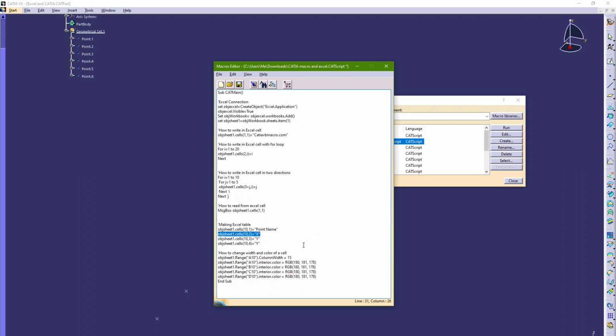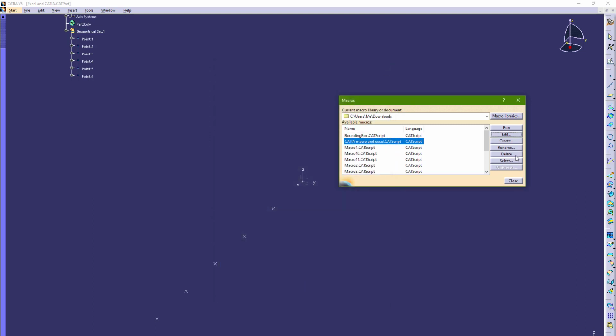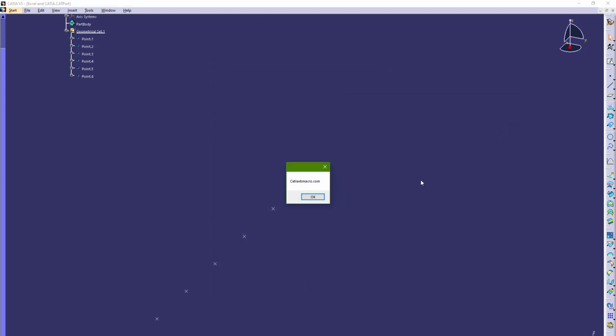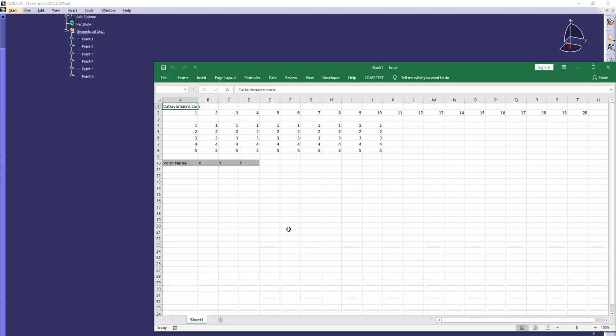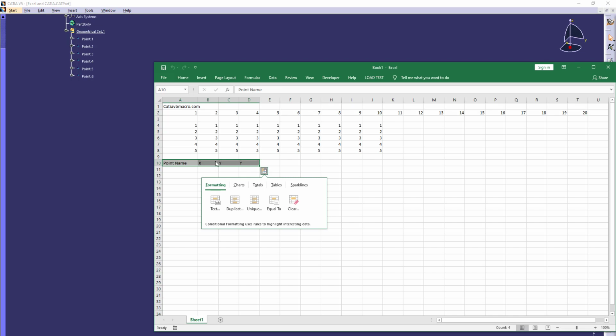And now, for example, you can change cells in Excel. I want to set the column width here, and I want to change the color of these cells. So let's run this code and see what will happen. So run, and as you can see, I get this. First, I set the width, and I have this gray color for all of this, and also the names of these columns.